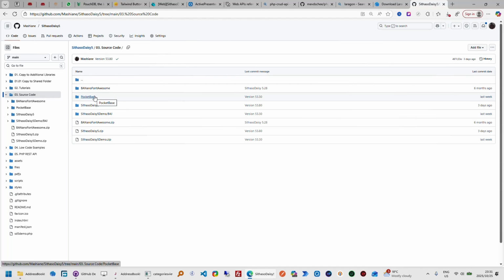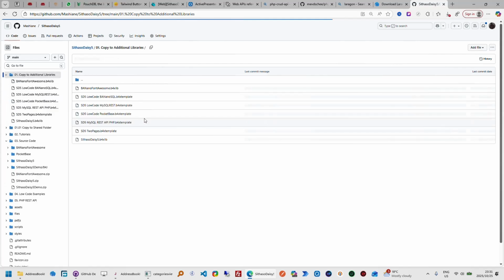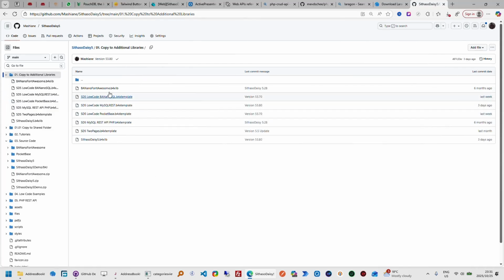This is a pre-configured version of my PocketBase, you know, that I'm currently using to bootstrap my projects. SithasoDaisy5 is there, the source code is there, the demo source code is there, so you will find when you actually install this particular project, copy it to your additional libraries, you'll find that inside the files themselves, there are licenses based on what we're currently using, MIT licenses and some others.